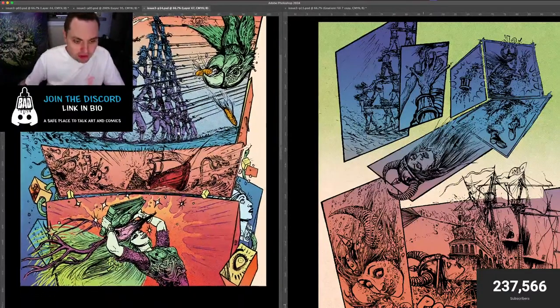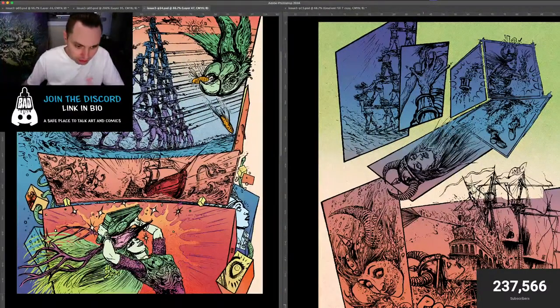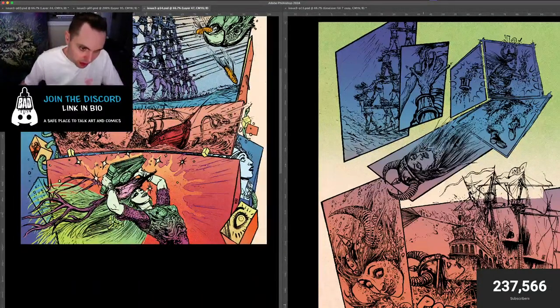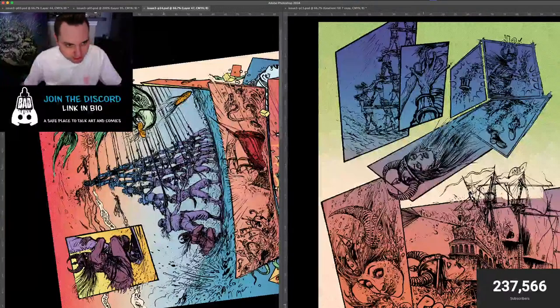So I think the secret with this parrotfish is to use it as a way to balance out the spirit down here. However we end up shading her or coloring her, we can use the same techniques here. So I think it's a purple, but let's flip it.